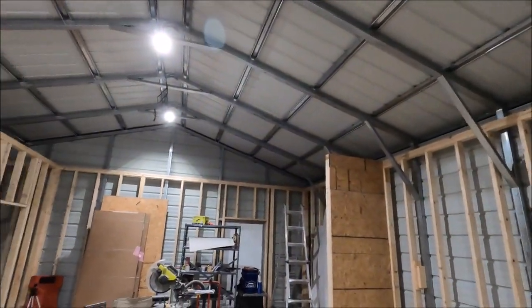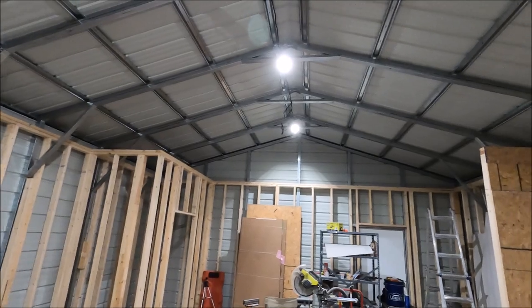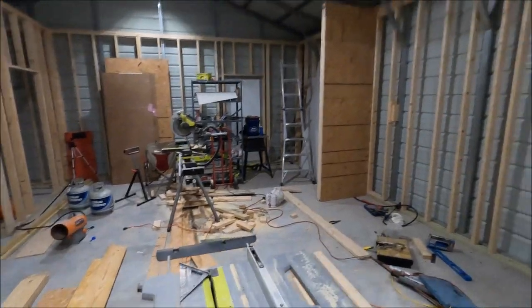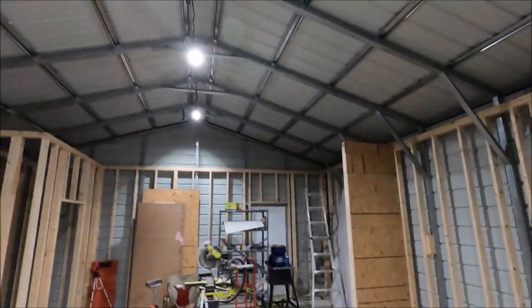So the basic principle behind me building these beams is I have 10-foot posts for my building. What I thought about doing at first was framing this up to a little over 9 and then getting some super long 2x10s and spanning the entire width of the building. The issue is it has a vaulted ceiling in here, and I didn't want to lose some of that space. So when I pull a vehicle in here, or I'm cutting 4x8 sheets of plywood, I want to make sure I have a little bit of ceiling height.